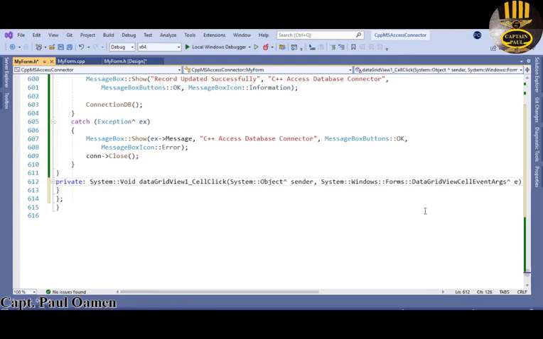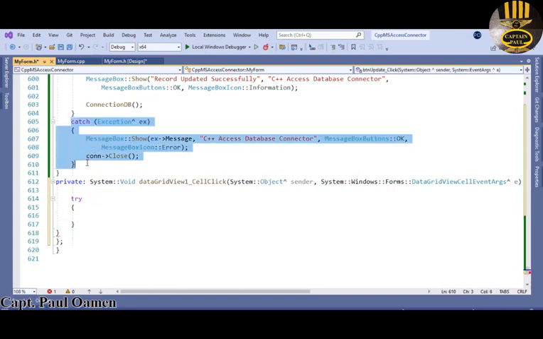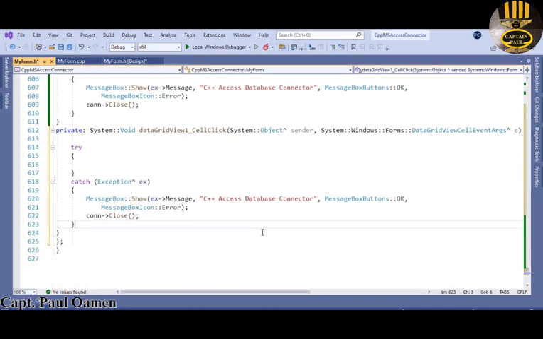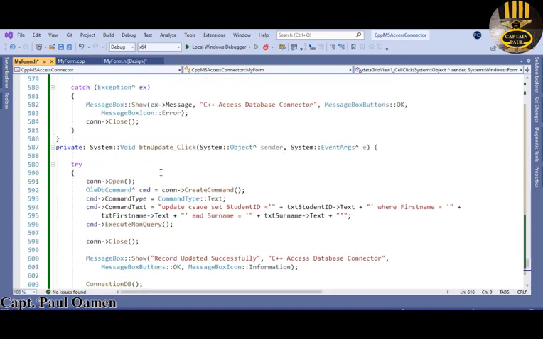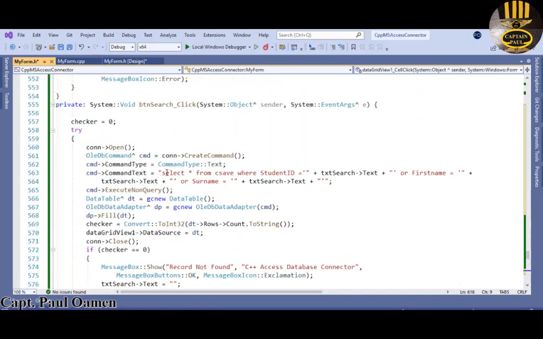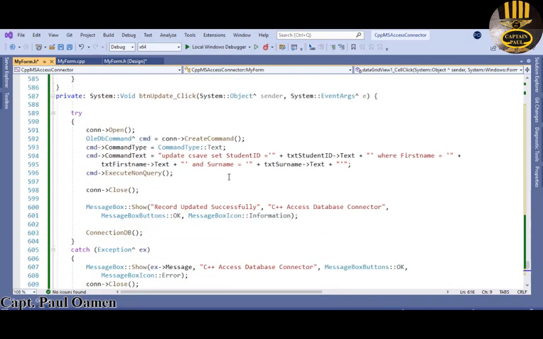Now let's press enter. Right inside the cell click, I'm going to just type in try to handle whatever error. So I'm going to copy this, paste that right here. Okay. Now the very first thing I want to do is, the very first item that I have in there is student ID. So I'm going to get hold of the student ID.